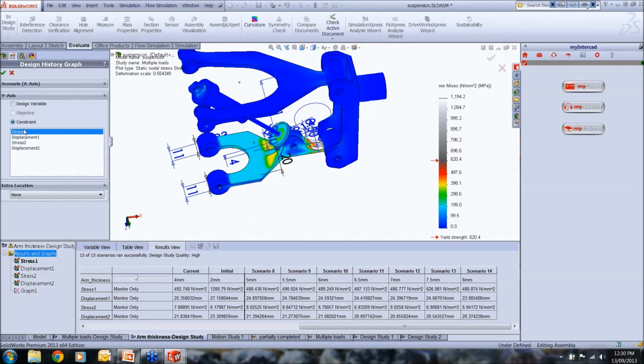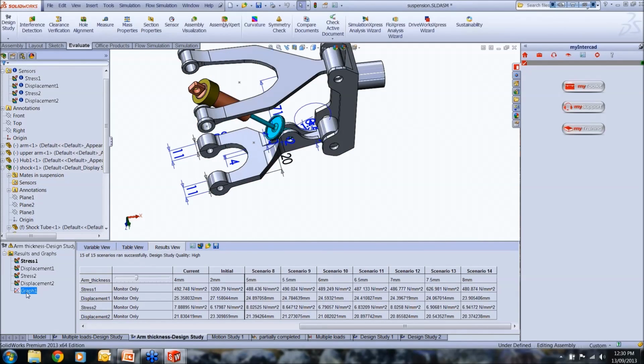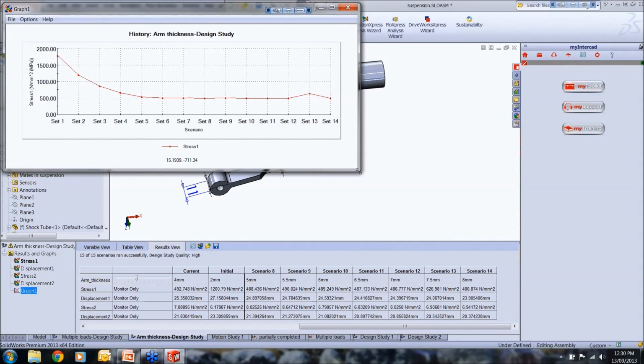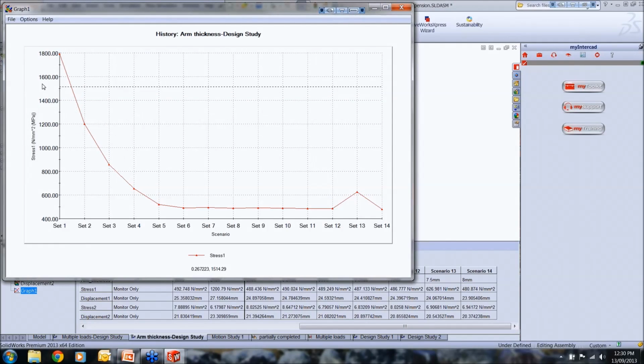Simply select them and click OK, where we have defined one showing the maximum stress value on the whole model, starting from 1800 megapascal on set 1 and decreasing on set 12. We have a bit of increase on set 13 and then set 14. By this, we can see how our variables change over the range of the design parameters.